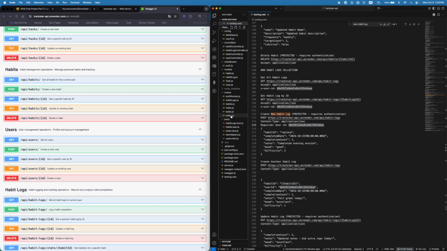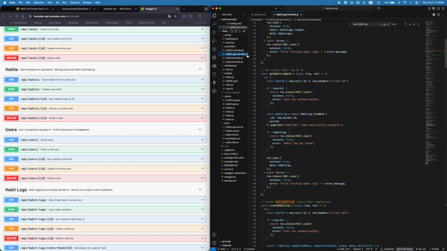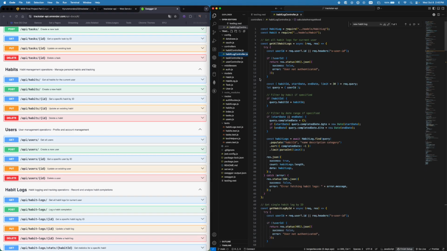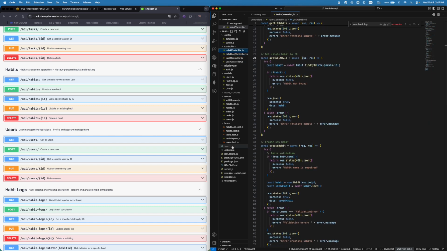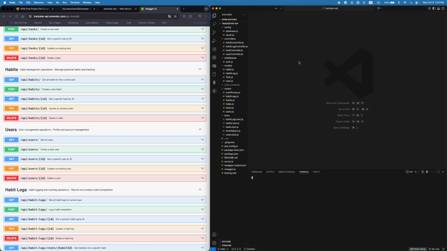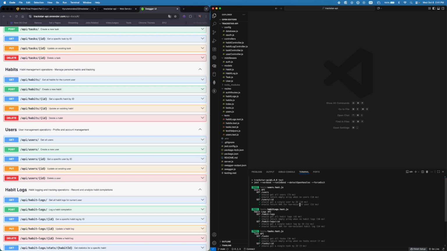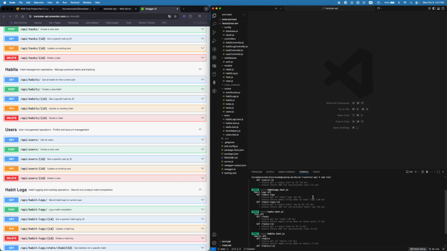Perfect. We have been following an MVC architecture. Also, we make sure to follow a try and catch error handling approach. As you can see, we have our .env file for sensitive information, our testing file, and also our test files or unit tests to make sure our collections are working as expected. So we can check them out. We can run the test to see if they are working. And as you can see, they all passed. So they are working as expected.